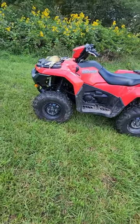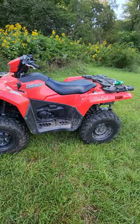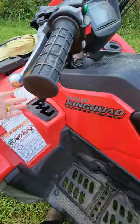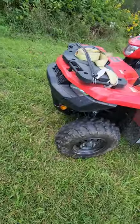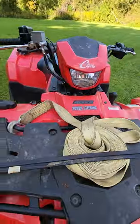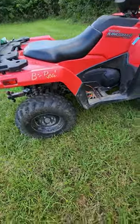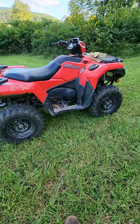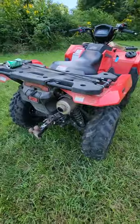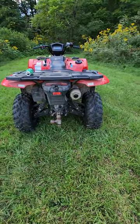What's up guys, today I wanted to do a review of the 2022 Suzuki King Quad 750 AXI. This is the automatic version with a belt drive system, four-wheel drive, locking front differential, and power steering. Suzuki doesn't really change a whole lot over the years, so this review is still relevant for the 2023 models as well.